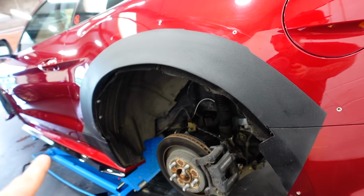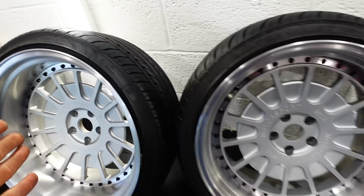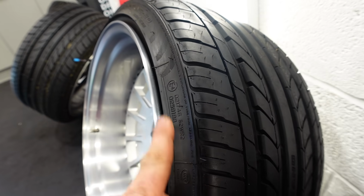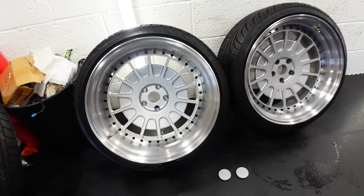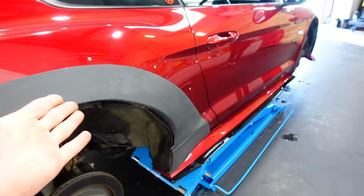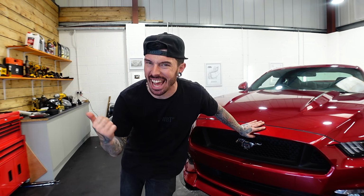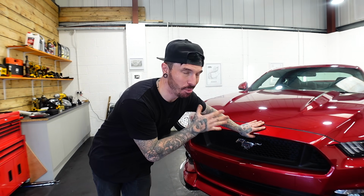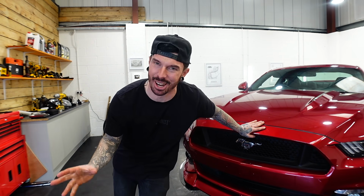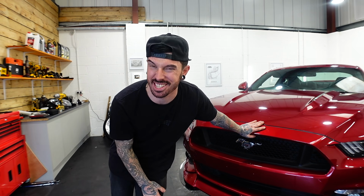But looking neat. And finally we have the wheels, which Hannah picked, and they look so much better with tyres on. They've also got a little bit of stretch to them as well. That's obviously advised by Liberty Walk because they've done plenty of Mustangs before, so they know how the fitment's going to be. So all that's left to do now is to get Hannah bolting on the arches, getting the wheels on and getting it rolling outside. Whether it will look better than the Maserati, well, we'll leave that to you to decide.